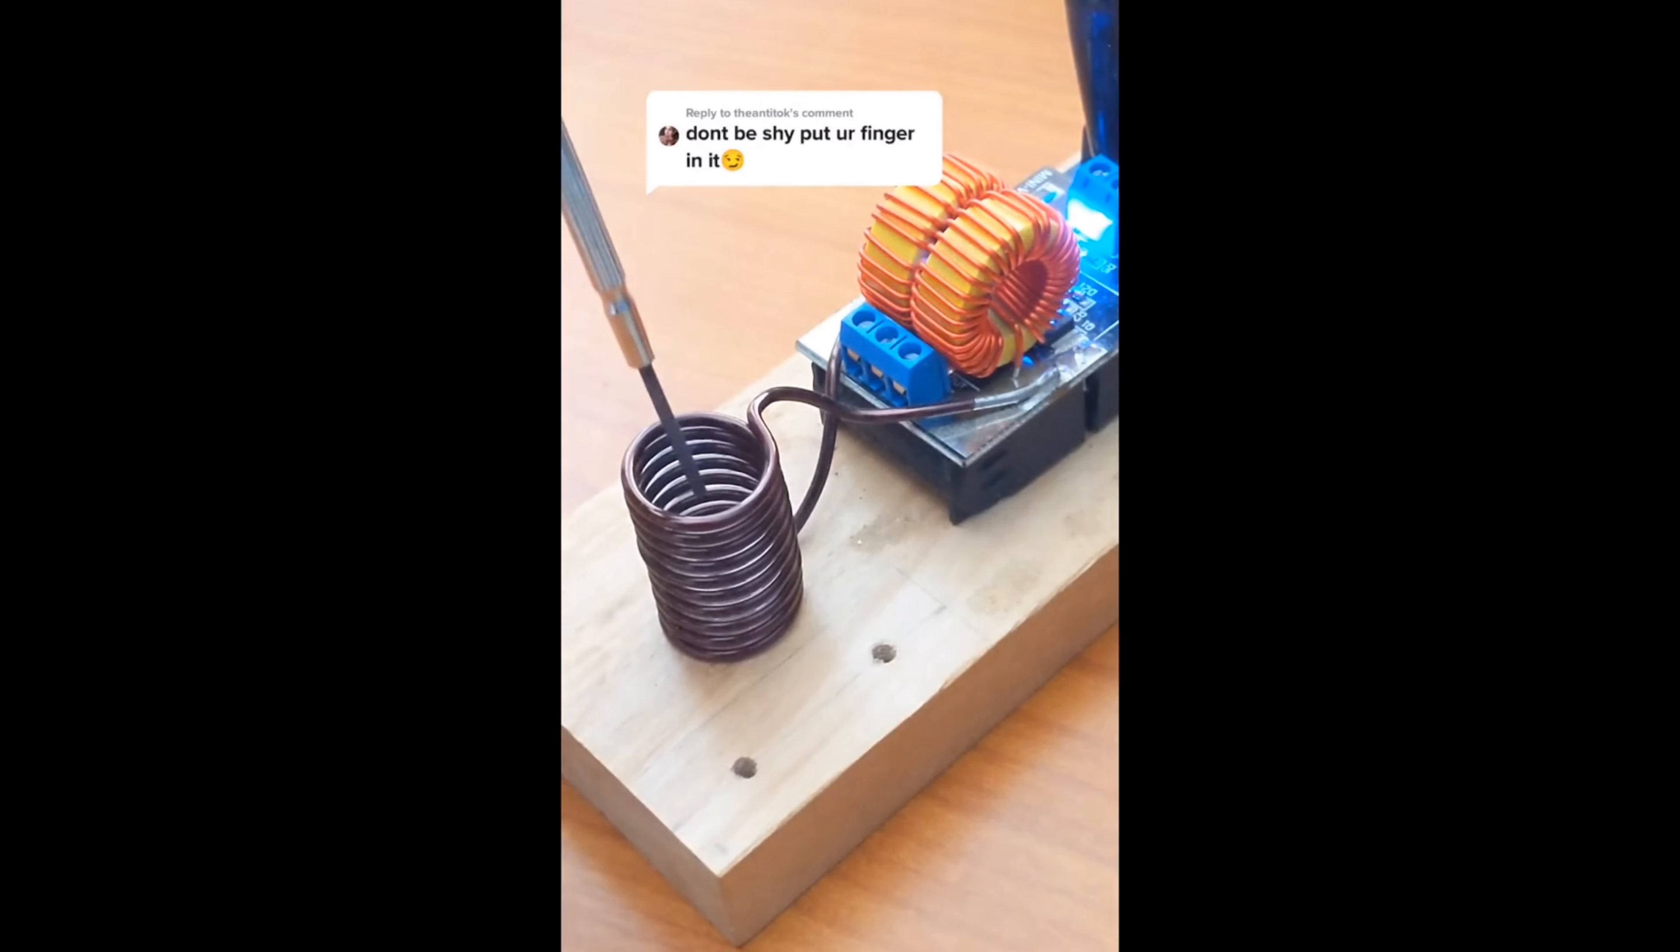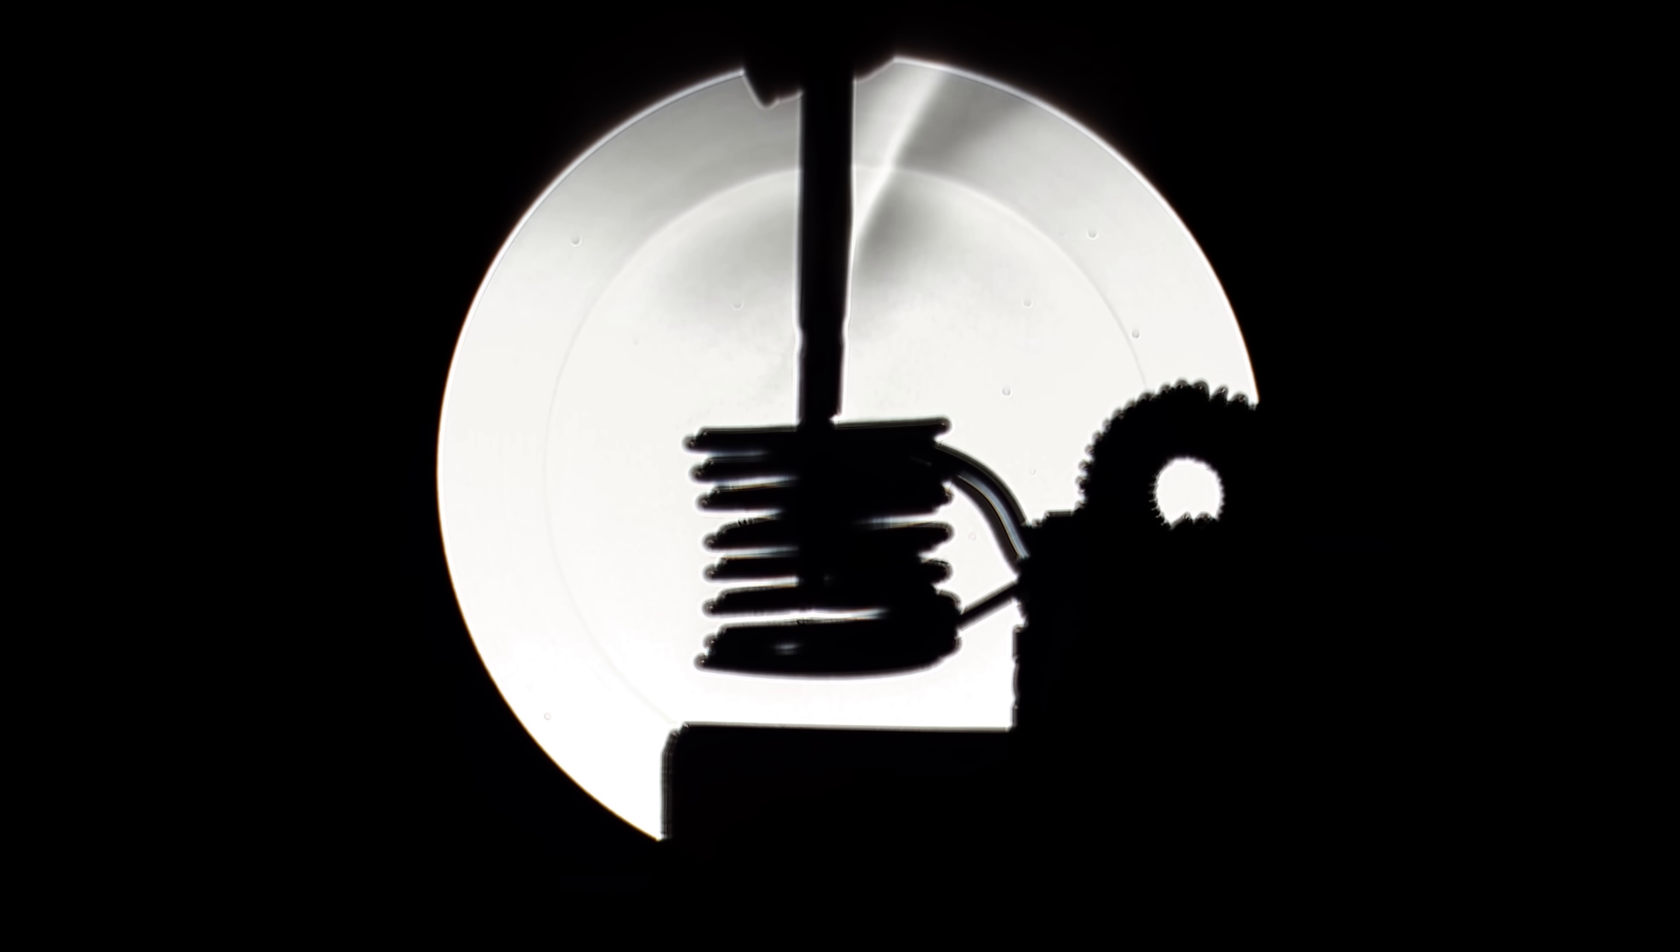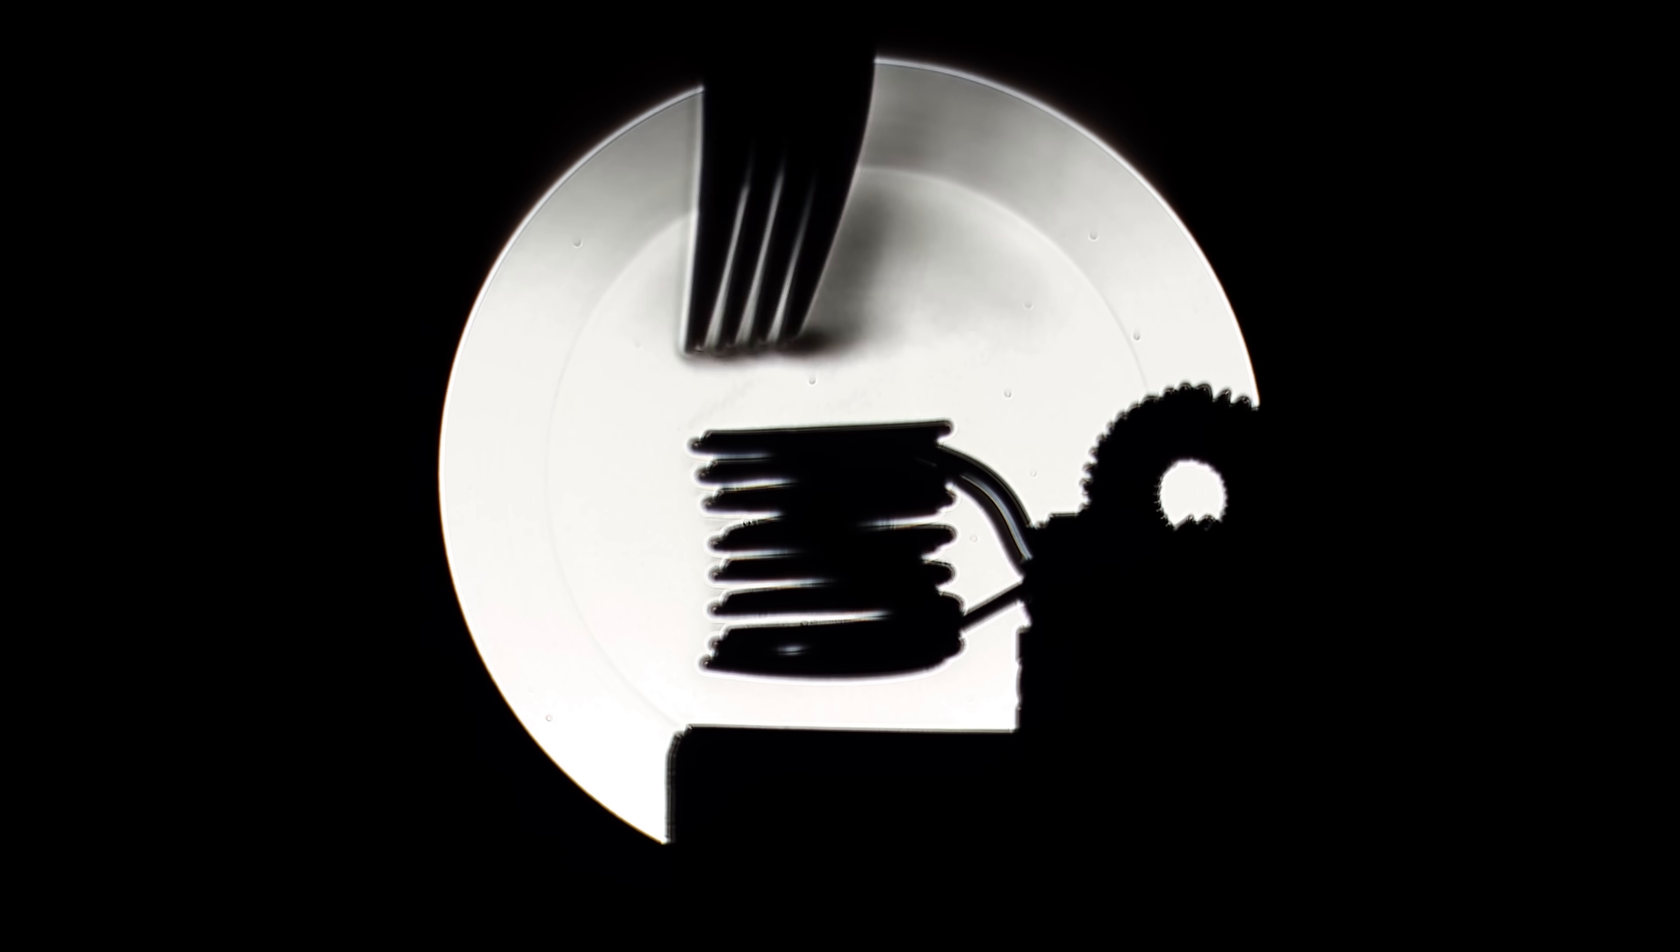One of the first objects I ever made a video on was this induction heater which can heat magnetic and conductive objects extremely fast without the coil itself being that hot. It can get this fork to red hot temperatures in about 30 seconds or less. I tried this first with the screwdriver and you can definitely tell it's the screwdriver that's getting very hot while the coil only gets mildly hot. Once the screwdriver is out of the way you can still see that the coil is getting a bit hot. Trying it out with the fork and you get a good view of the convection currents off of each hot prong.